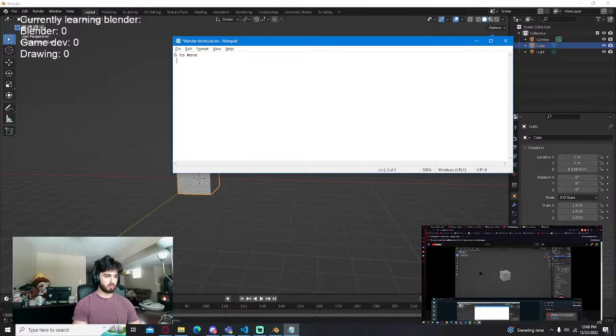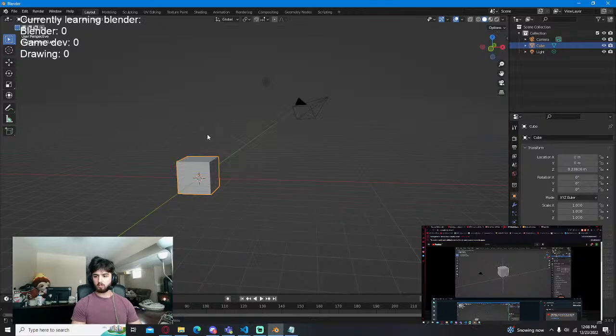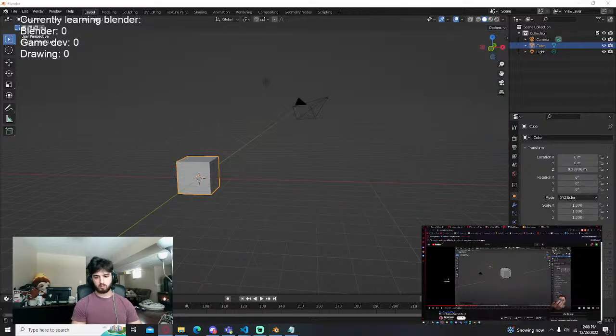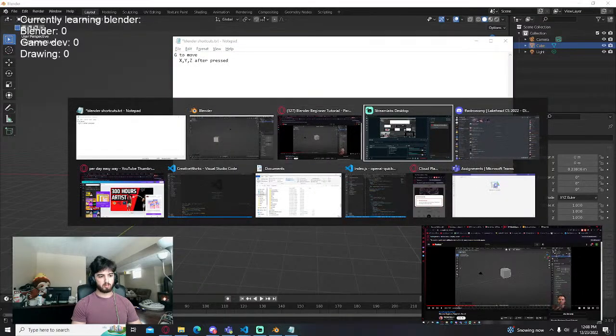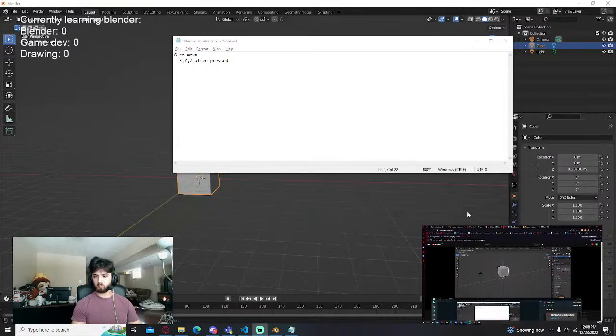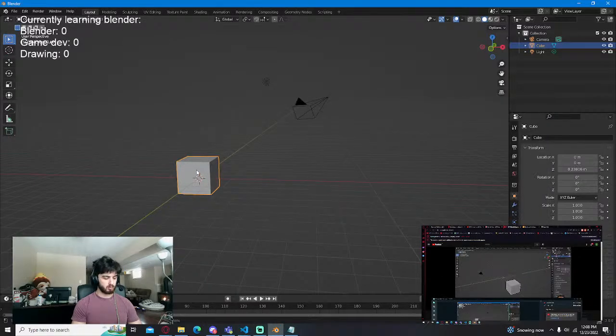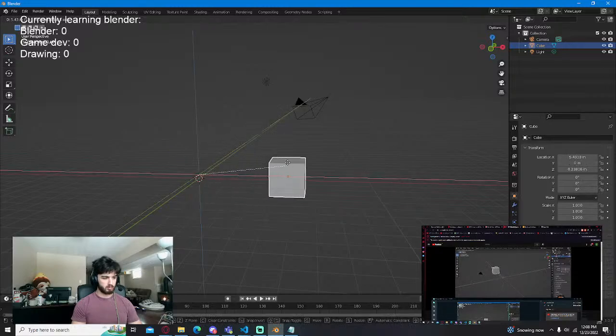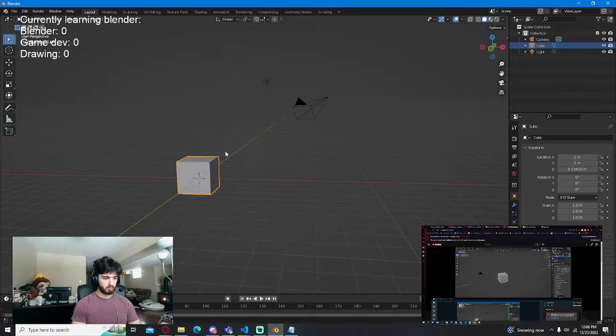Alternatively, as you're moving it, you can hold down on your scroll wheel. If you push in until it clicks, that's called the middle mouse button, and just hold that. You can see you get this little line that draws out, and then you can just drag it to the nearest axis and it will automatically snap to that, which is really handy. Pretty cool. Okay, so that's moving things.